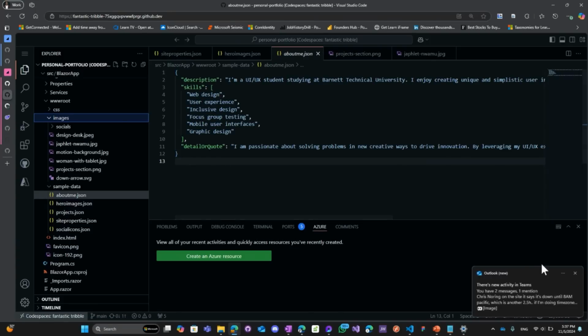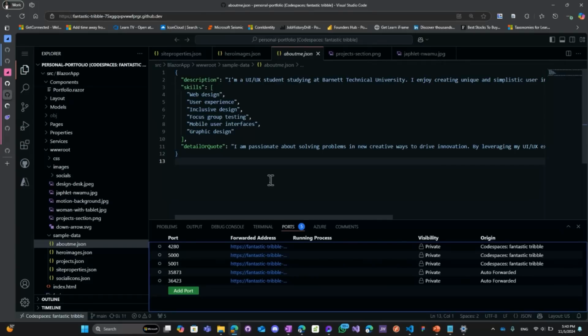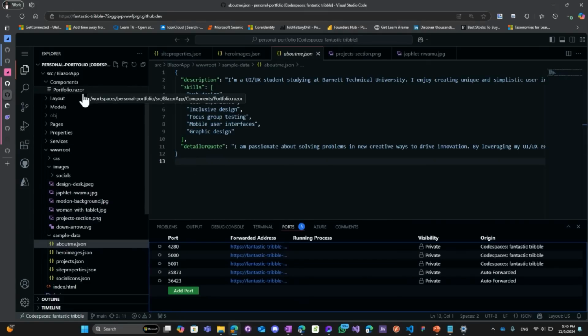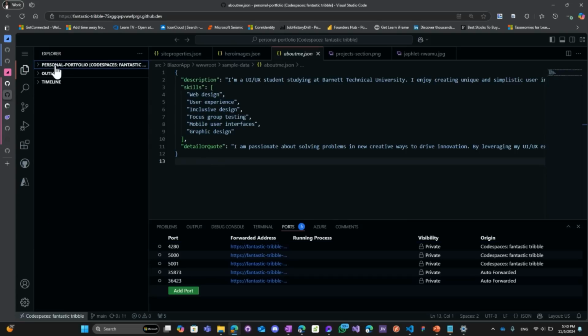So let us start. Just before you edit the descriptions in the about me.json file, you will notice that the first time you open up your GitHub Codespaces, it opens up this way.